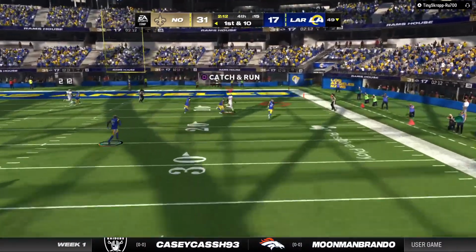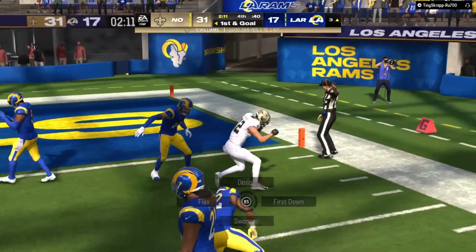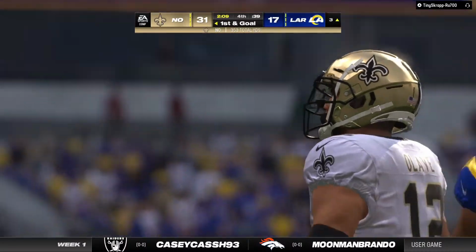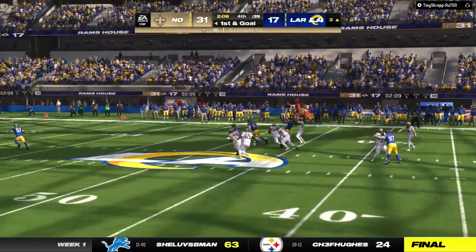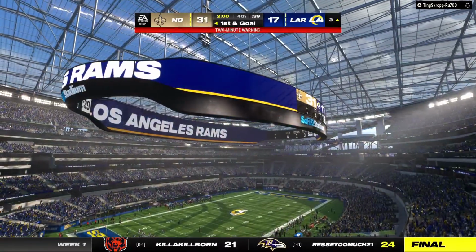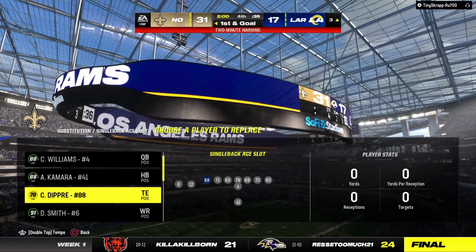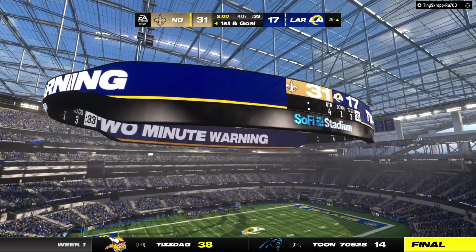He lets it go deep for Olave. And this is taken in at the 5. A big-time play there for New Orleans. 48 yards. First and goal at the 3-yard line. So it's Saints football as we get you reset. They've got it 1st and goal in a game that appears to have already been decided.